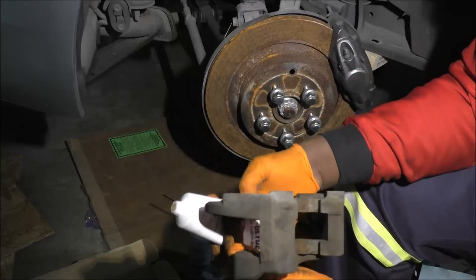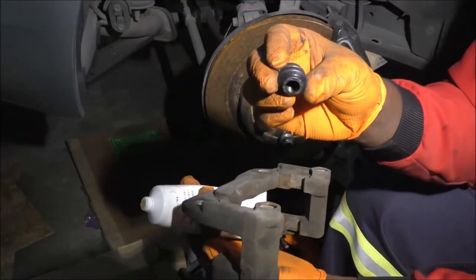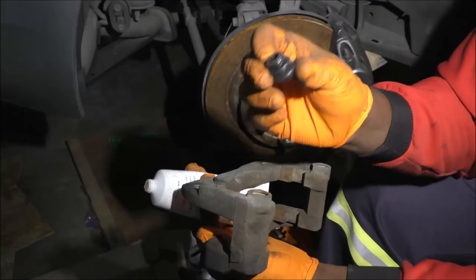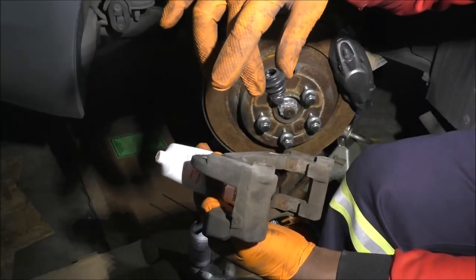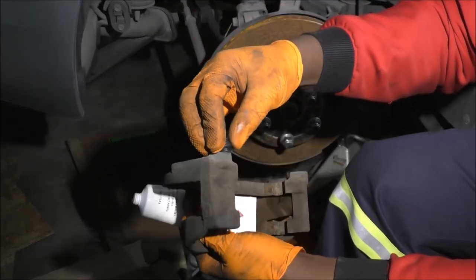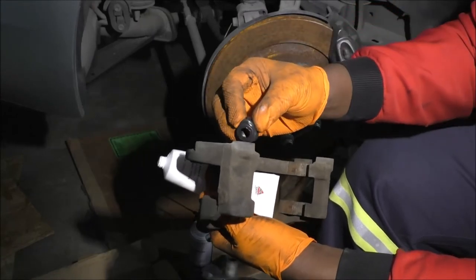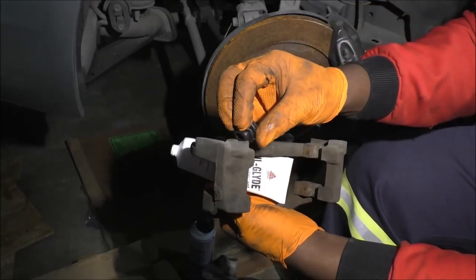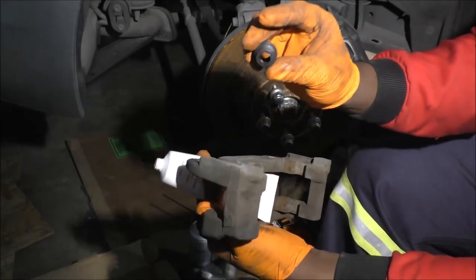But from experience, I'll tell you that this rubber boot, you have to pay attention to how you install them, how you insert them, because this is not going to work, it's not going to hold. Do you notice that I had to kind of fight it on the way out? So I'll be pushing this into the recess over here, but let me set it aside for now.